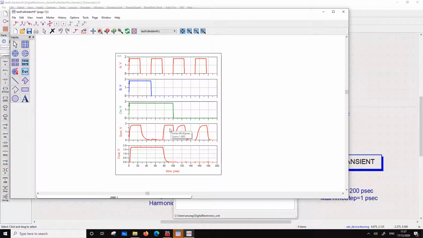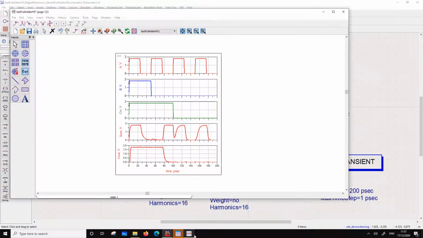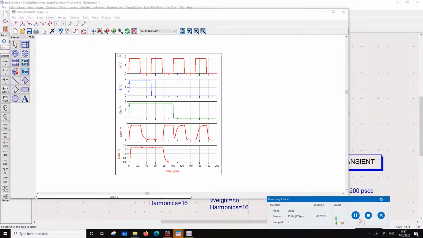Is it behaving properly? Just 1 second, let me fix it. Let me pause the video.